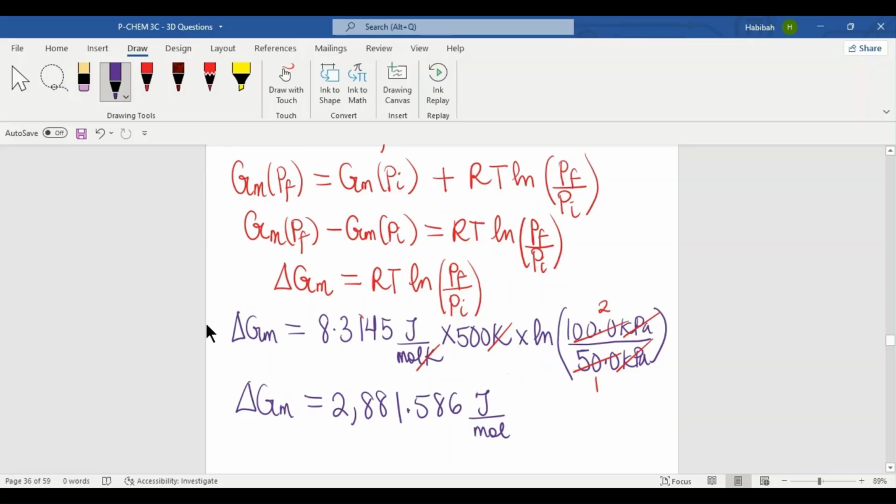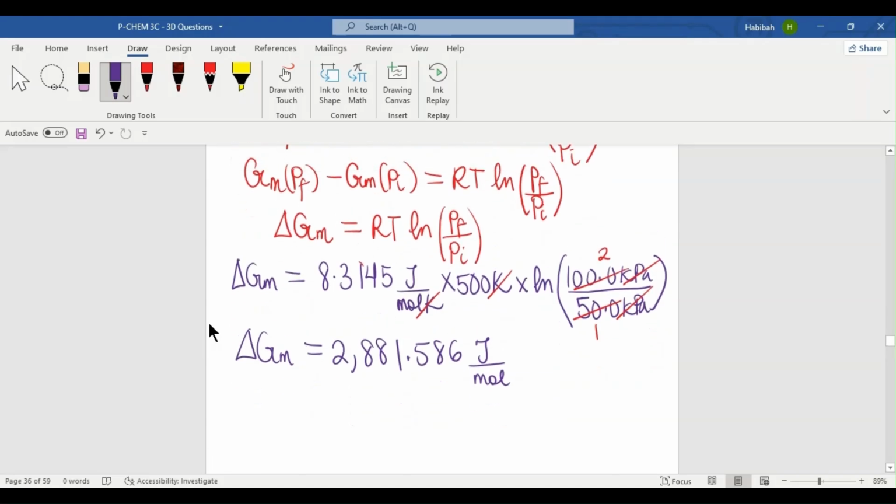But of course, because we are chemists and in chemistry there are laws, there are just better ways for us to manage our question. The first thing we have to notice is this: we have our answer in joule per mole, which is actually correct, but because we're dealing with Gibbs energy, just like when we dealt with enthalpy, we like our work in kilojoules per mole rather than in joules per mole.